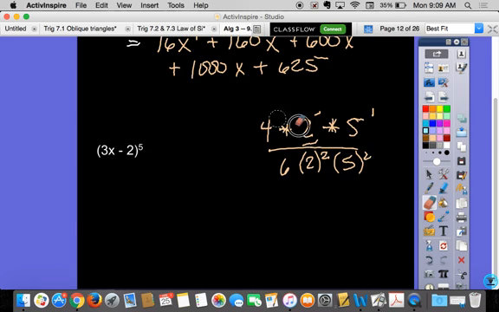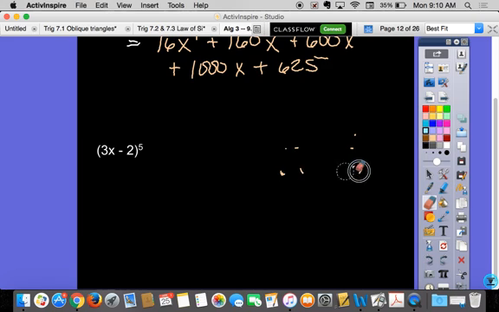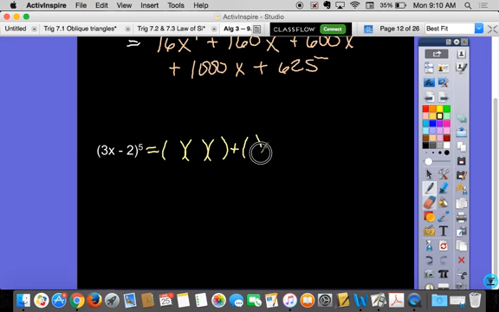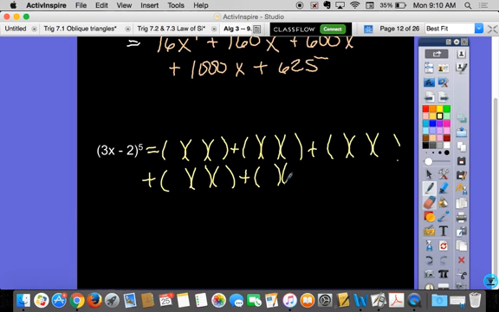I'm going to take this out because it's just in the way. Okay, now let's see. I need to prepare for 6 terms. 1, 2, 3, 2, 3. Okay, we're ready to rock and roll.